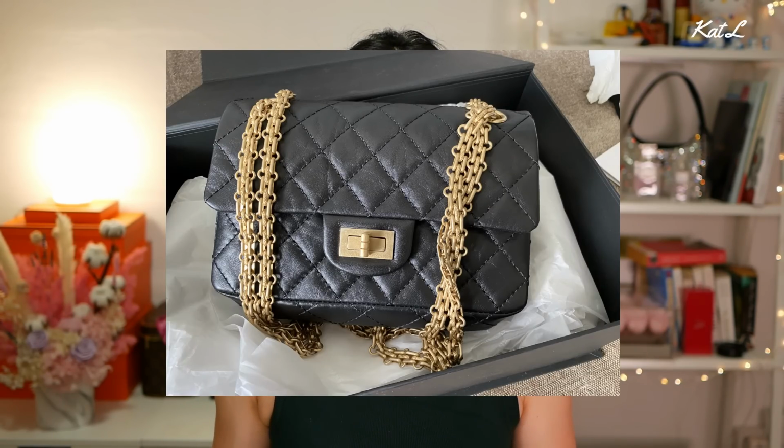Now from that vlog sale, I did sell quite quickly on a few items. The first was the mini reissue, brand new in box. The reason I let that go was, well, it was an impulse purchase in the first place. I got it just before the price increase in 2020, and I never thought I would want a reissue in the first place. It's a great little cute bag, and I know the new owner is mind blown to get it, because she was hunting for it and it was so hard to get. I had a lot of inquiries on that item, and I'm glad that it went to a Chanel collector, so I'm really happy for that.